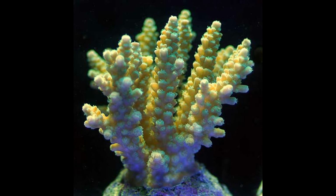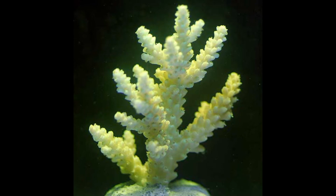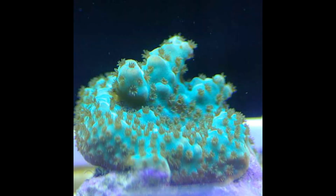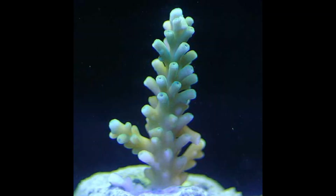Nearly all corals can be successfully asexually propagated or reproduced by taking a cutting from the coral and placing it in suitable conditions for attachment and growth. Much like plants can be propagated from cuttings, corals can also be reproduced this way, although corals are animals, not plants. It's a form of cloning since the offspring will be genetically identical to their parent.